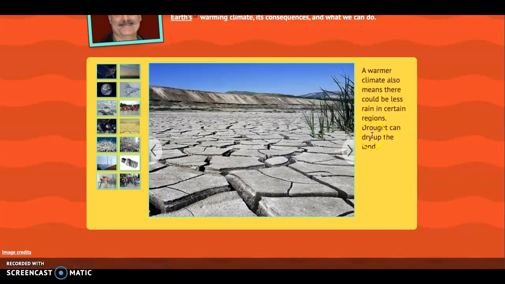More evaporation doesn't necessarily just mean more strong storms with flooding. It also means that the evaporated water has to come from somewhere. And this is an example of an area that has been experiencing more droughts. With less rain and less moisture in the soil, the soil becomes cracked and is less hospitable to life and plants, which can be detrimental for many of the plants and animals that live in these areas already.